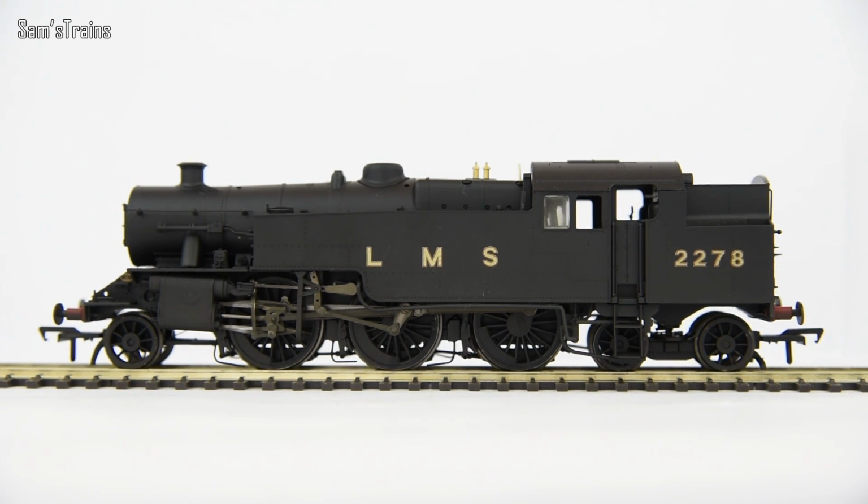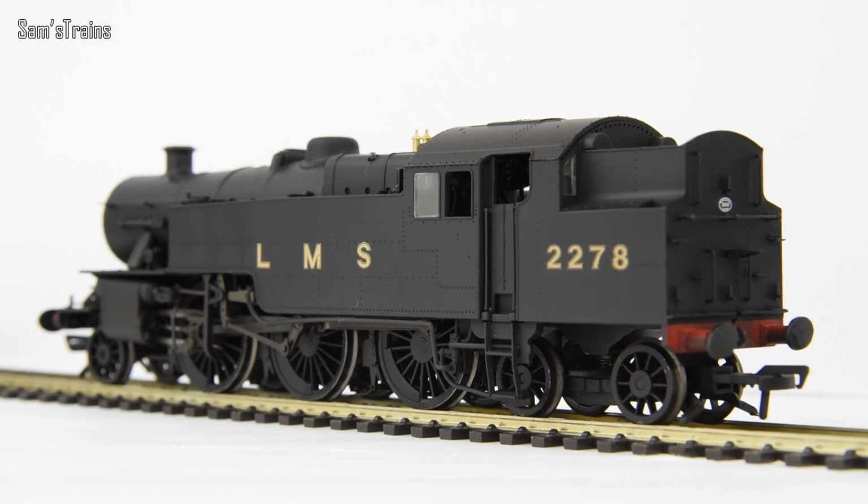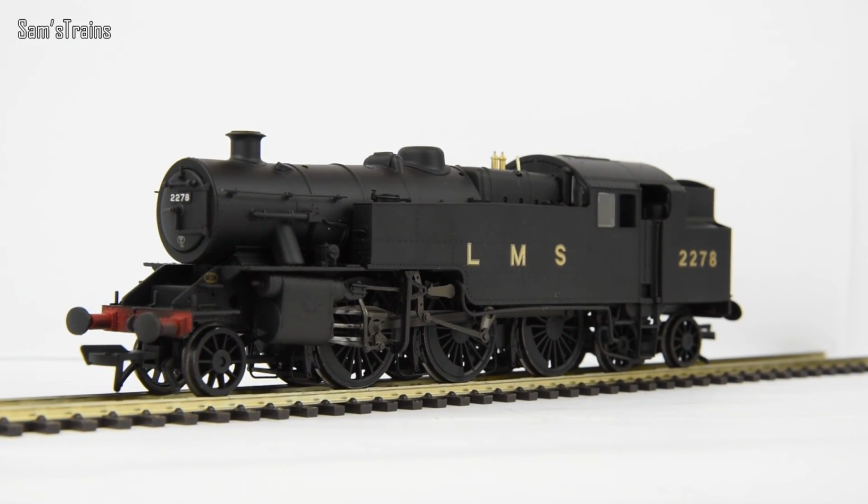And even if you buy one of the other liveries, which are going I think for around £100 to £110, to be honest with you, the value isn't absolutely terrible. To get a loco these days for anything close to £100, to be honest, is pretty impressive, and really the prices of these don't seem too bad to me, although of course there is room for improvement. Anyway, let's see how she runs then. Really looking forward to getting her running for you.